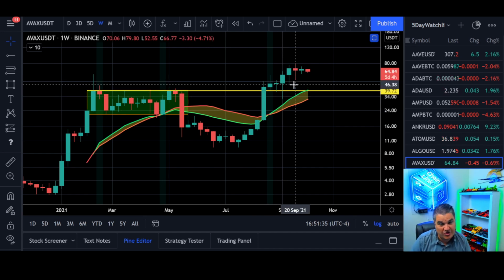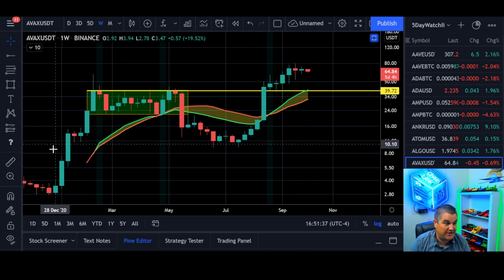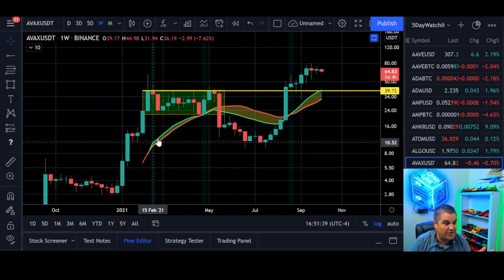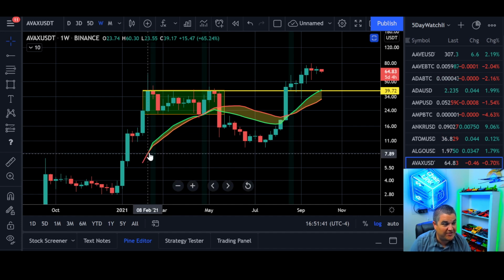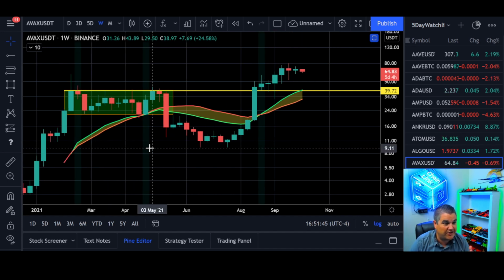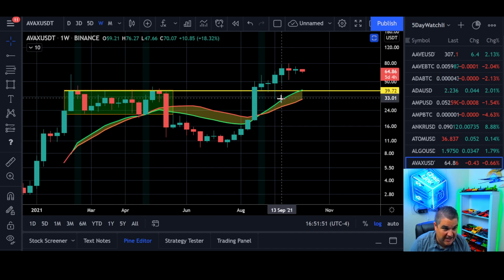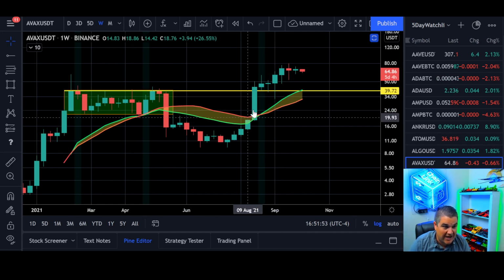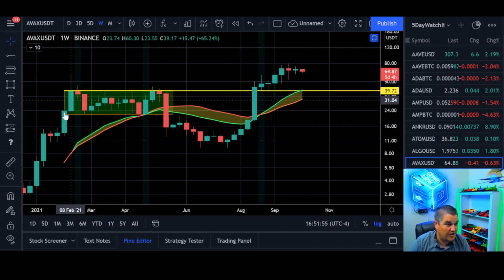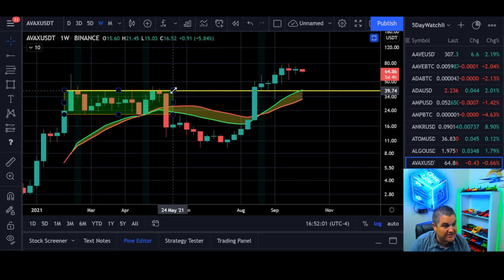Now, we don't have a lot to work on with Avalanche because it's a little bit of a younger coin, right? The weekly moving average only came back in here in February. That's when they first appeared. So you can go look at Bitcoin and all the other coins. Historically, this is the band that you want to be holding, both of these lines. And then you can make your bigger moves, as you can see here. So after our initial move up out of Avalanche, we had a long consolidation period. That's kind of this orange box here.